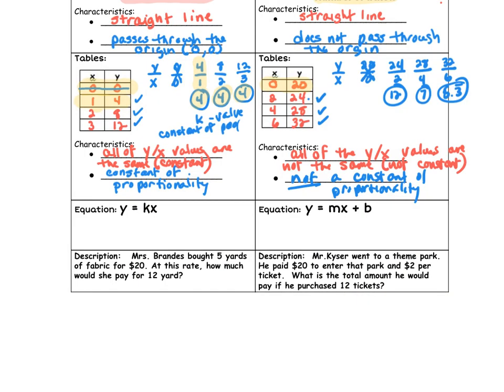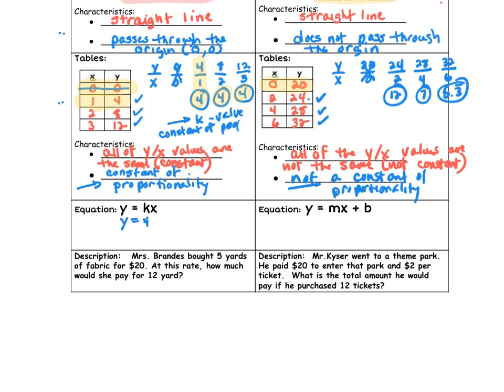All right, so let's finish this up looking at the other 2 representations. We're going to talk about an equation for a proportional relationship and an equation for a non-proportional relationship. And if you, again, watch the other lessons, you've seen this before. In fact, we just got done speaking about a constant of proportionality, and that's also known as the k-value. And if we want to write an equation for this table and this graph, well, now we know what that k-value or constant of proportionality is.